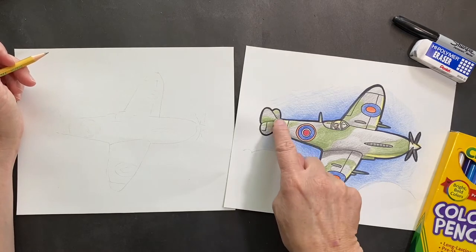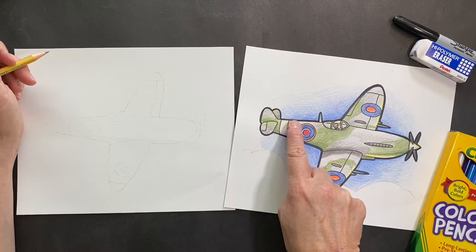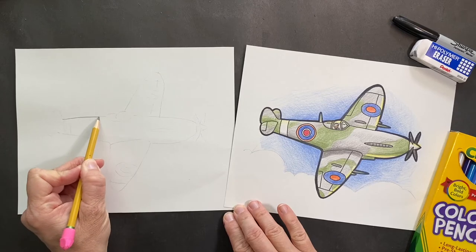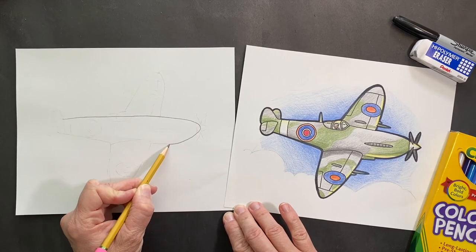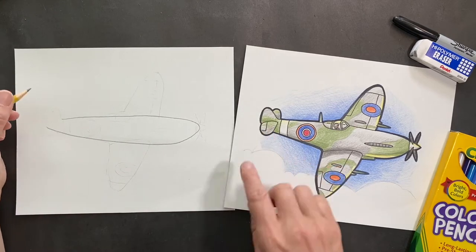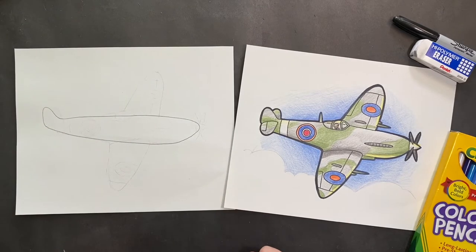We're gonna do the whole body. It kind of has a slight bow across the top. So we're gonna go across the top, slight bow, and then it's gonna come around and then bring it back. And at the end here, we're gonna make it go up and over. So there we have the base of the plane.